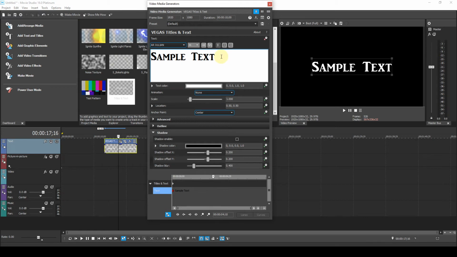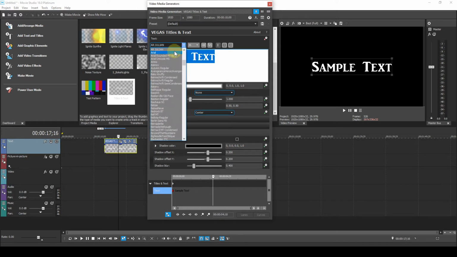I will now change this font. The text must be highlighted to enable the font to be changed. I'll change that to Arial.